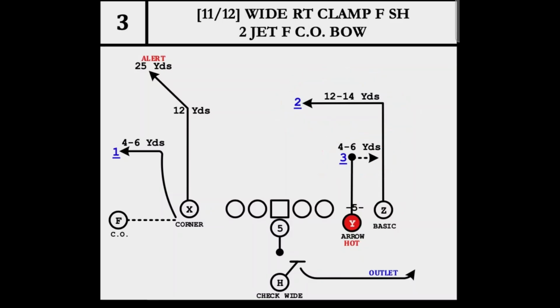The last part of what you're going to see here also is some form of a check release outlet, and that could also be used for any kind of field pressure or any kind of pressure towards the bow side if you want to bring that as a component for your offense. Additionally, if you want to keep that running back in for pass protection, that certainly is an option as well, but it is something that can be built in case you want an additional hot, in case also the alert route that you are tagging on the front side might be a longer developing shot type of route.